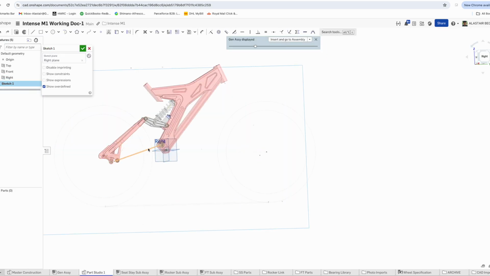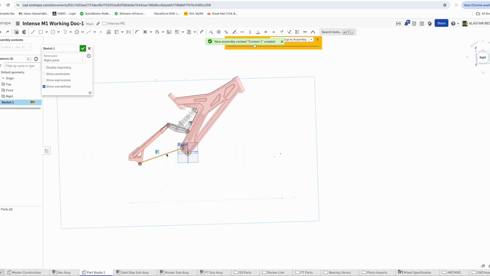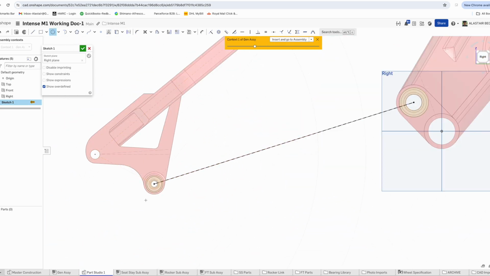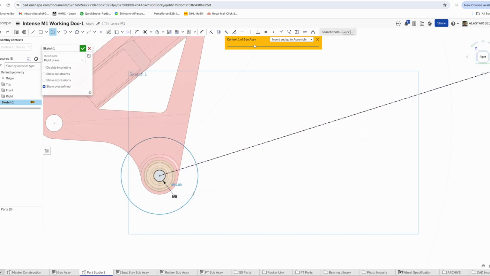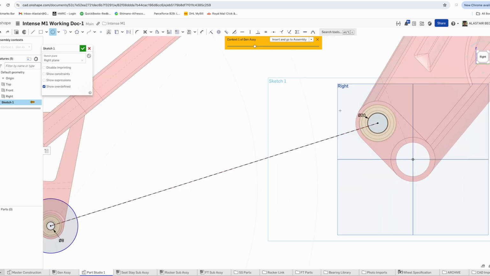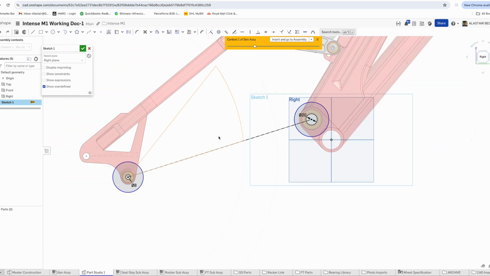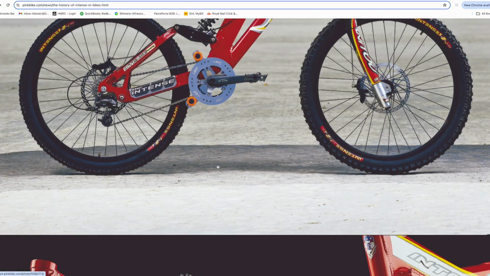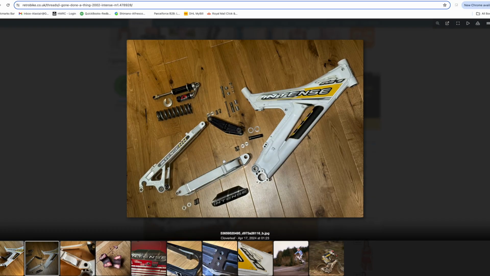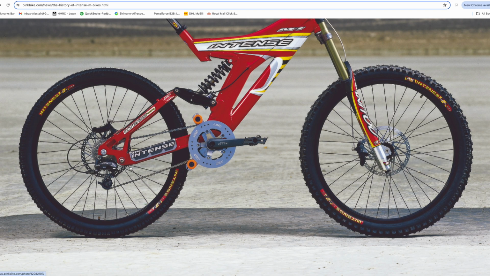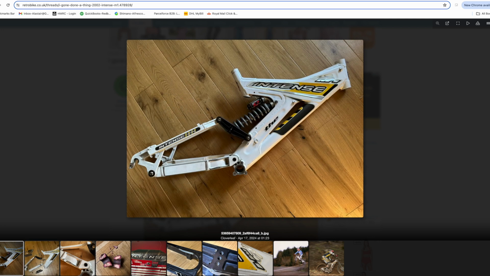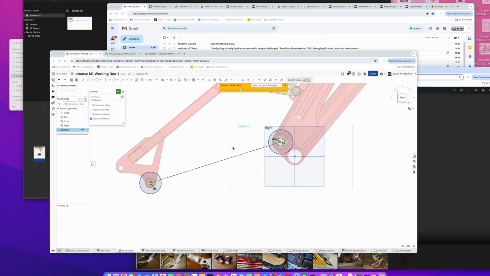Okay, finally, we're going to model the chin stay. It's the last piece of the puzzle. And again, the process is really similar to what we did for the seat stay. So again, we'll start with a side sketch just to put the parameters in place for that, and then we'll flick to a top view of that chin stay to factor in the tire clearance and how it meets the seat stay, because like we said, we've already put bearings and hardware in that seat stay, so we should be able to just constrain everything to that sketch.